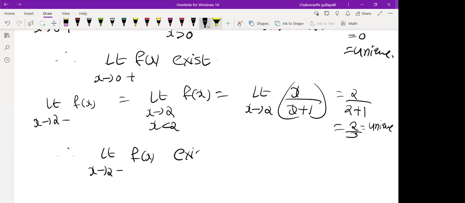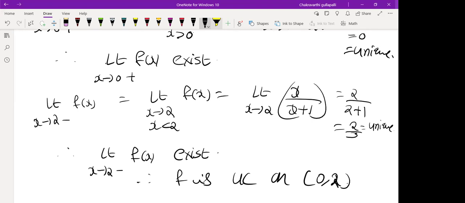So according to that concept, f is uniformly continuous on the open interval. You can use the epsilon-delta method only if they ask. What is the value of delta? They may ask you to find the delta value, just to tease you or to know whether you know the concept. If it is uniformly continuous, what is the value of delta? The examiner will give you the answer. It is uniformly continuous on the open interval 0 to 2. What is the value of delta? Then you have to do it using the previous method.